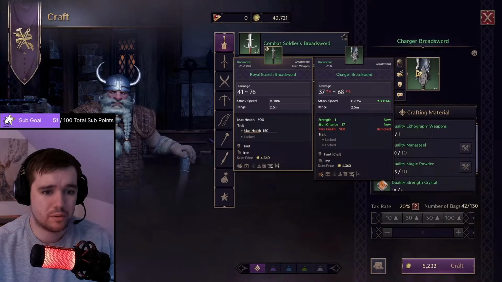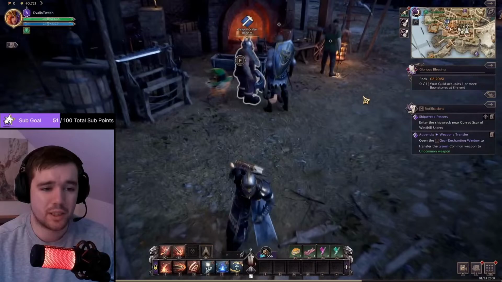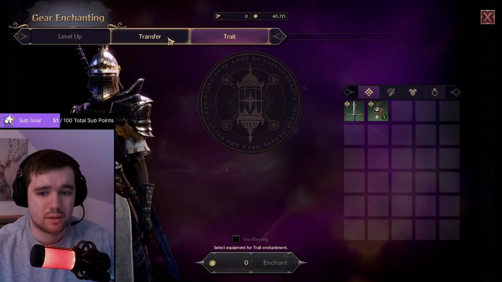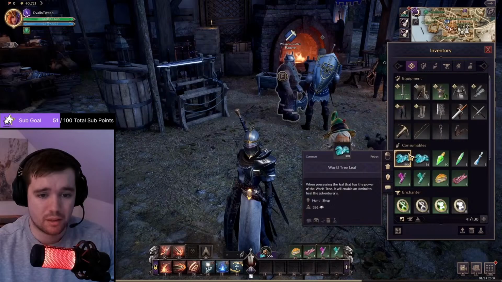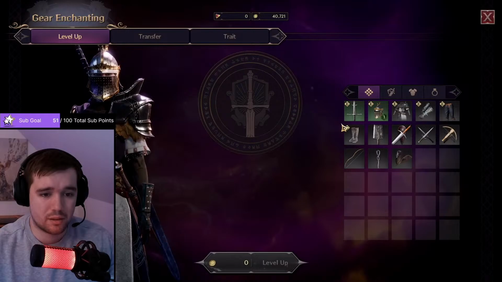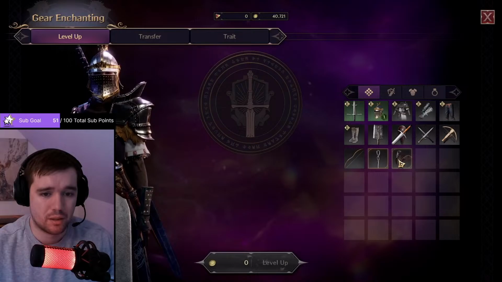Greatsword. You need to enchant the gray item, then transfer it to the green one. Enchant, enchant, enchant. What is it to enchant? Because I already leveled it up. So I need to level up this one here.